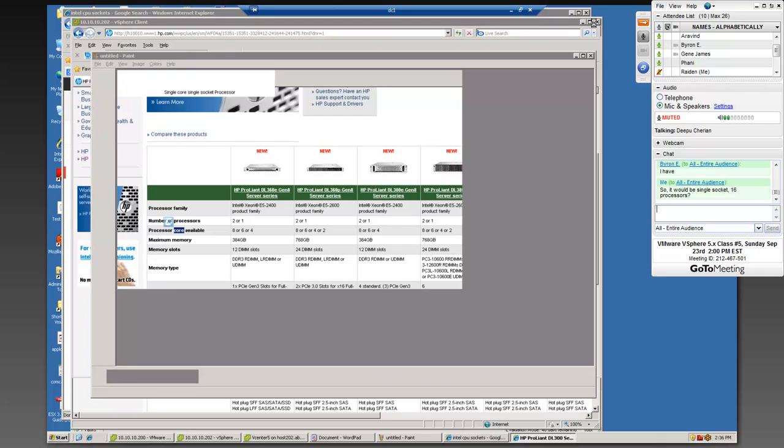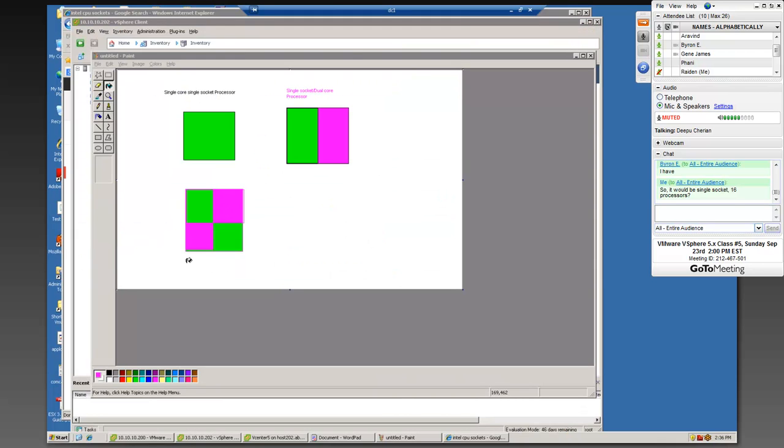So this is actually a quad core processor. That means there are 4 CPUs inside this. It is equivalent to 4 physical CPUs, but because of the technology, they merged them inside one package. So this is a single socket quad core processor. You can today buy single socket 16 core processors from AMD, and it is highly recommended for a virtualized environment because you need so much processing power. A single socket 16 core processor is much costlier than a single socket dual core processor.